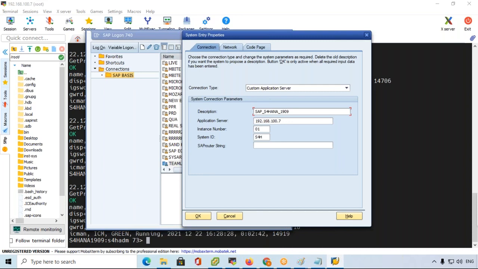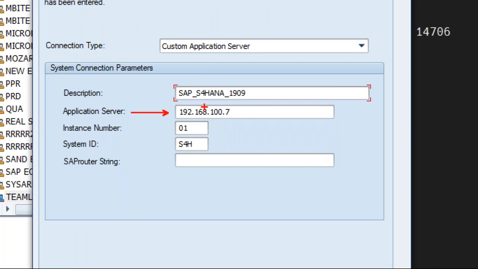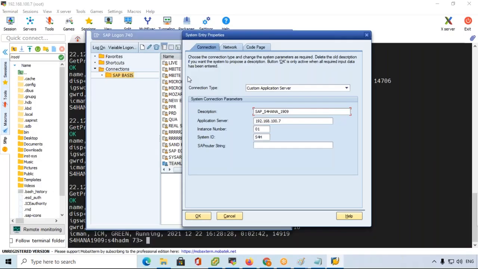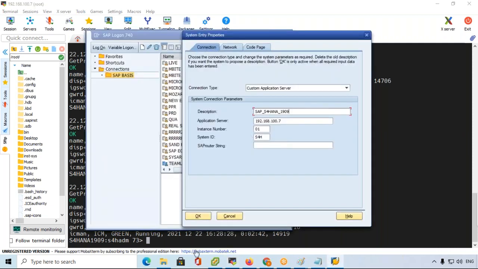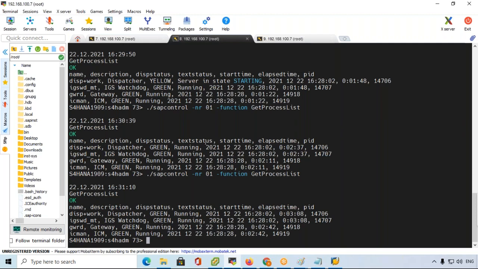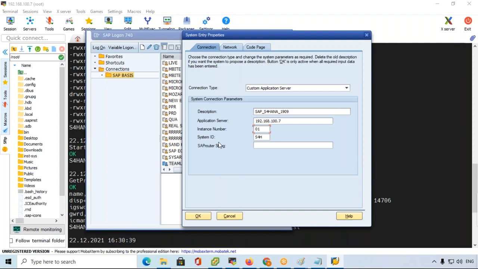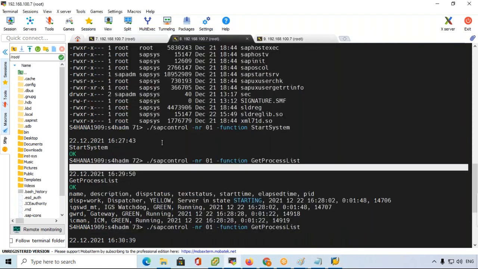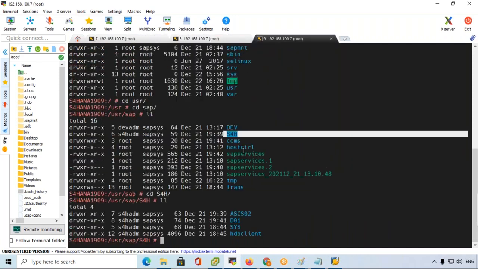And for the application server, the IP address is 192.168.107, and instance number 01. Instance number 01. System ID S4H. The system ID we already discussed, S4H.